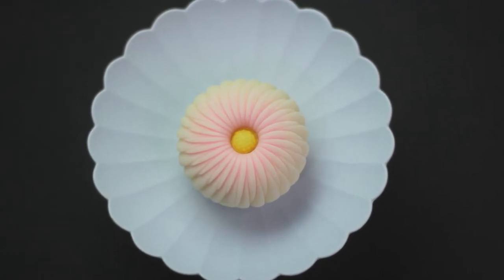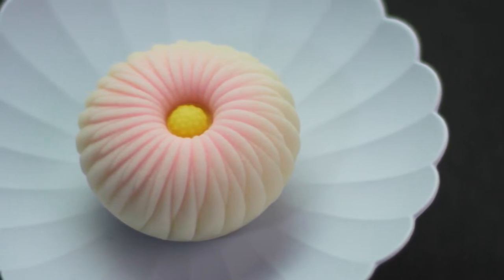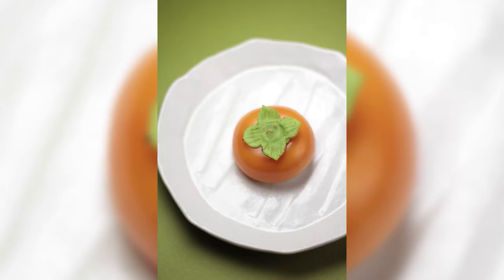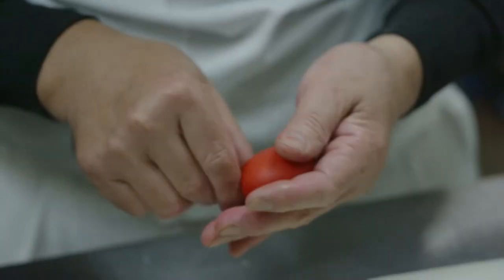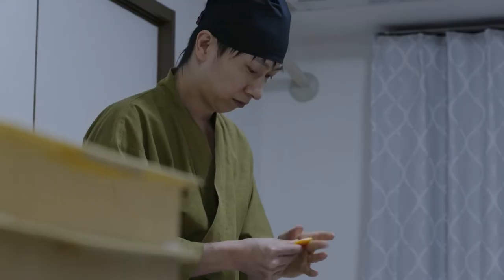The wagashi in the form of a chrysanthemum can probably be used for the tea ceremony as well. But wagashi shaped like goldfish or fruit can't be used for the tea ceremony. That being said, if we get caught up in stereotypes, we can't be creative. So I want him to continue doing whatever he wants. Wagashi sold at long-established shops are expected to be traditional kinds that go well with Japanese tea.